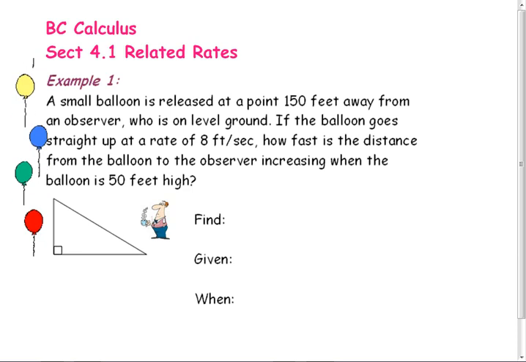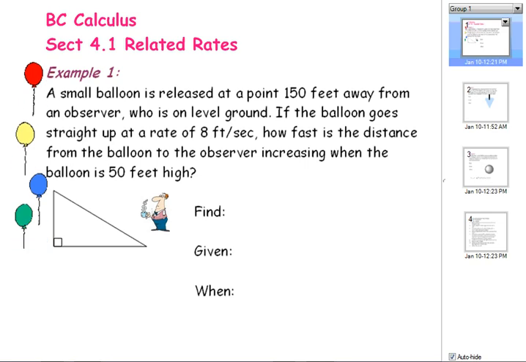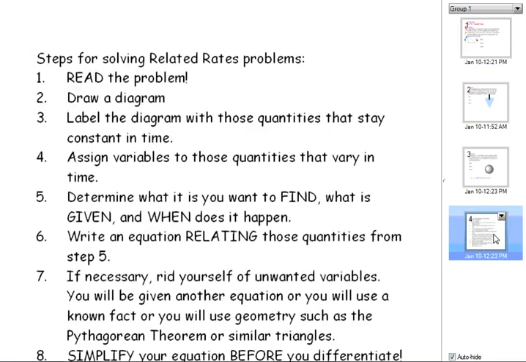But I do know you will have a vector and you will have a Taylor, or else it's polars. Now, we haven't had polars for a while either. And polars and vectors are highly related, so it could be a combination of those 2 things. But let's review how to do related rates. They're called related rates because you're going to relate rates in a problem. I think at the end of my slides I have all the steps of what you do. But we're just going to go ahead and do it.